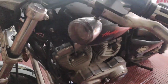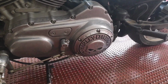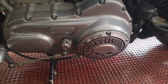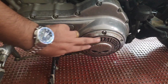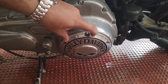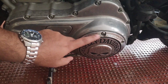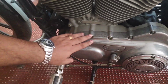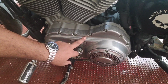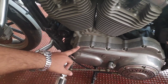Over here we have the derby cover, right? The Harley logo, oh my god, that is very, very dirty. So as you can see, this muck doesn't come off. It's not just muck, it's kind of stain. I tried washing the bike as well. That's the reason the floor is wet, but this is not going, so I need to get that done. And this is an aluminum head casing, so this needs to be polished too. So I'm just gonna do that now, and let's see how it goes.